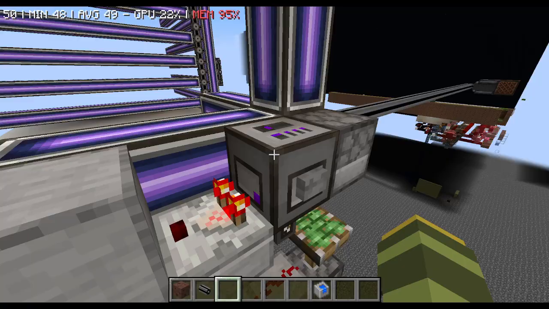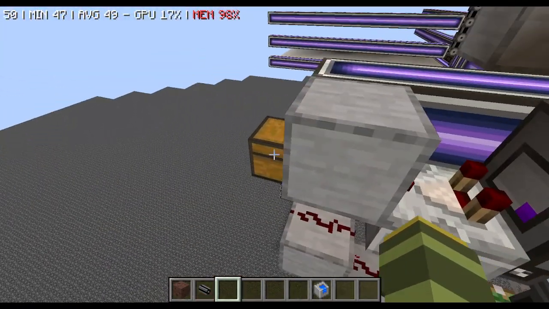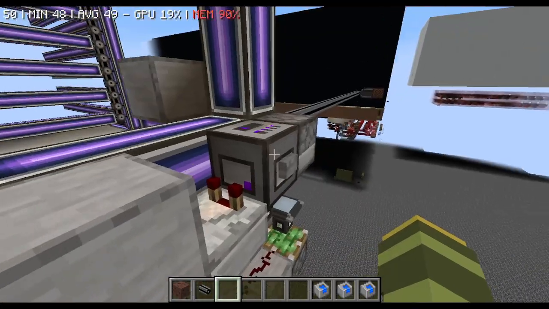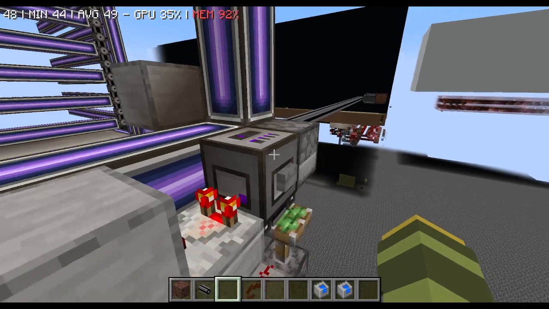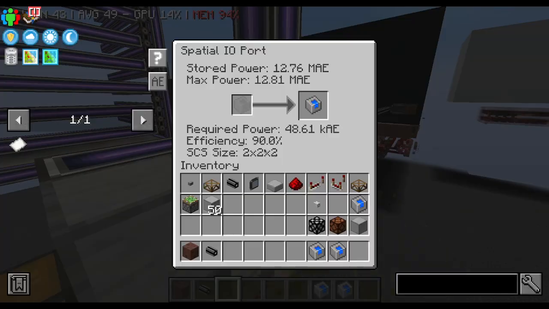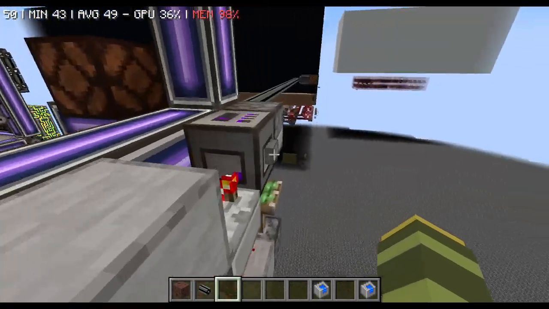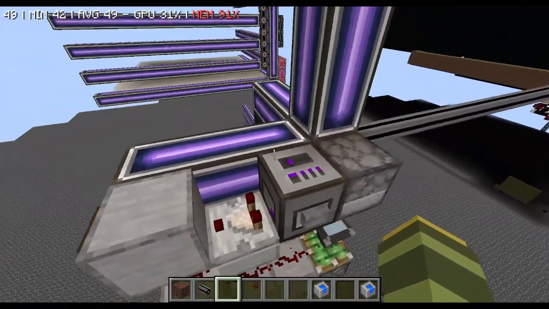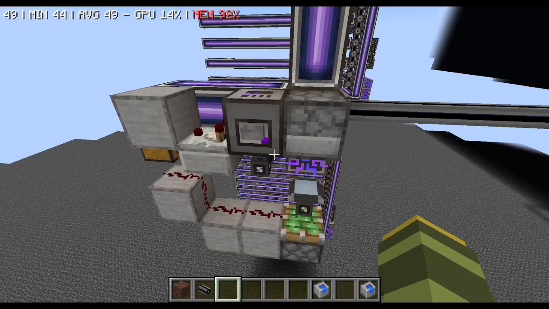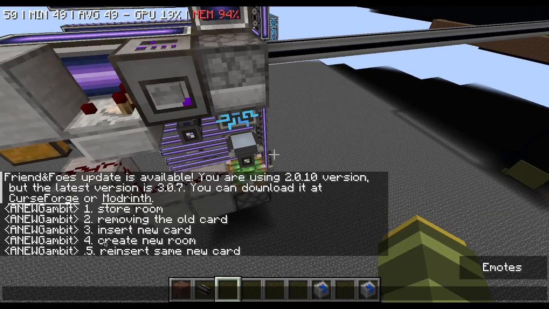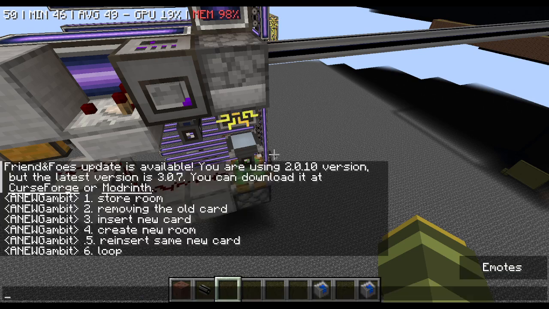So 0, 1 now has our stone, and 0, 0 has our lamp. So there's a lot of quirks to work out. But then after you go through all of those, your sixth step is just to loop through the thing again.